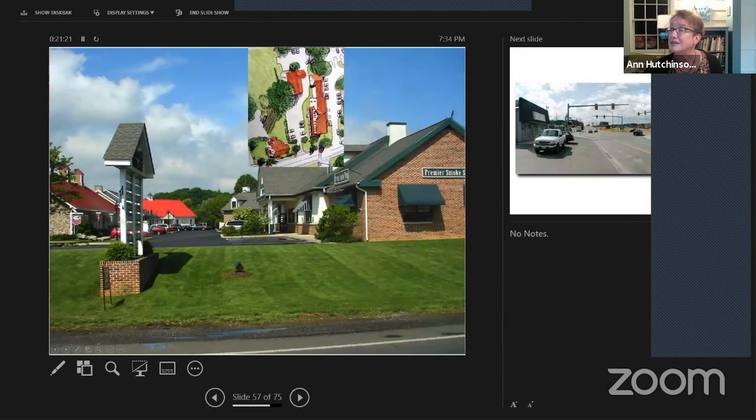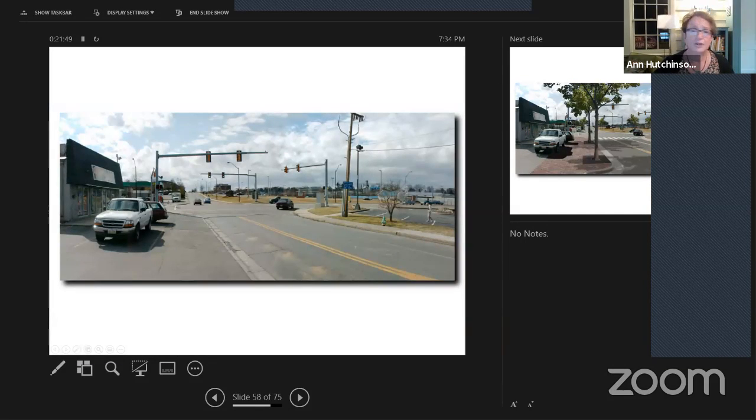This is an example in the ground at 401 and 100 near the development I showed you earlier called Weatherstone. You know, Chester Springs is maybe a little bit more rural than Newtown Square. So these are 1.5-story buildings. Your ordinance calls for 2-story heights. But you can see it's very similar to this diagram with the commercial building pulled up closer to the street and the parking to the side or to the rear.